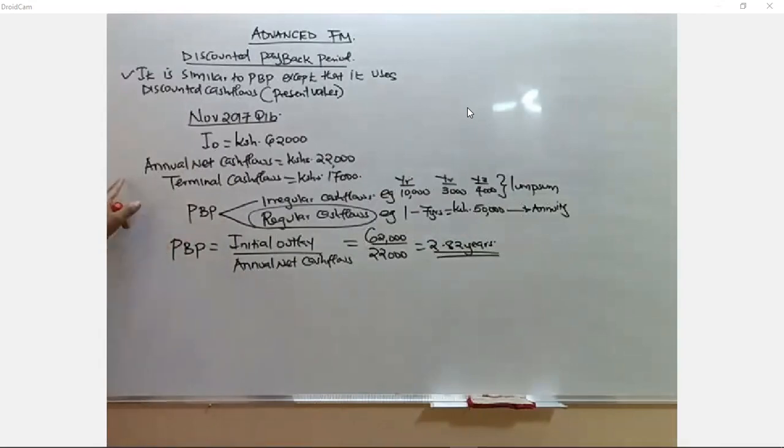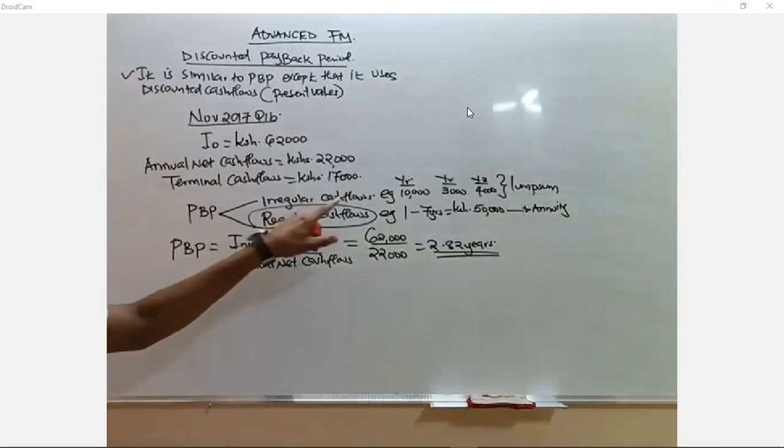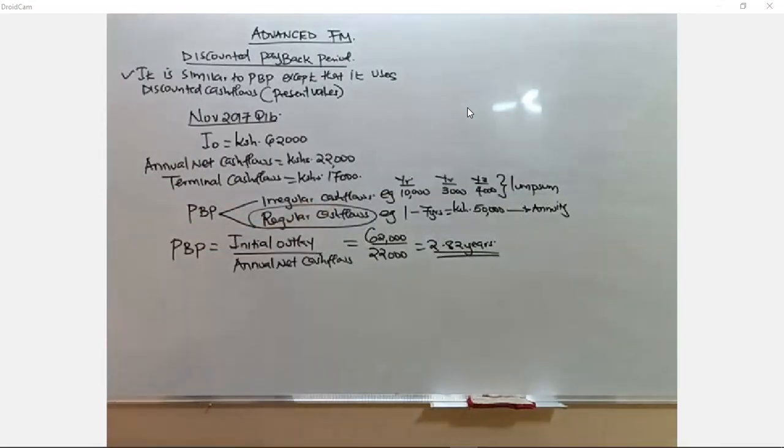But what if we use the irregular cash flows, right? If we use the irregular cash flows, how can I determine our payback period, right? When you are making a decision, because sometimes an examiner can give you a certain question where they are going to be analyzing the PPP under the irregular.